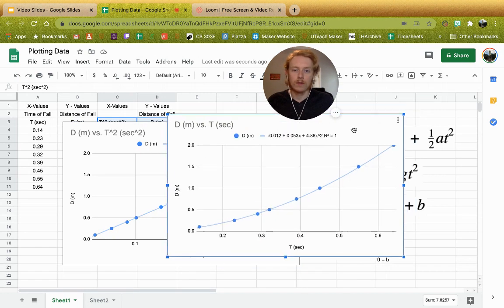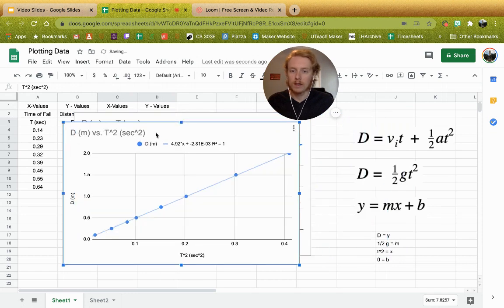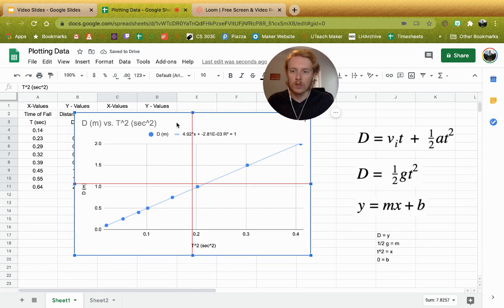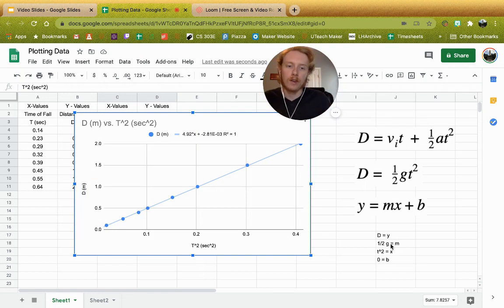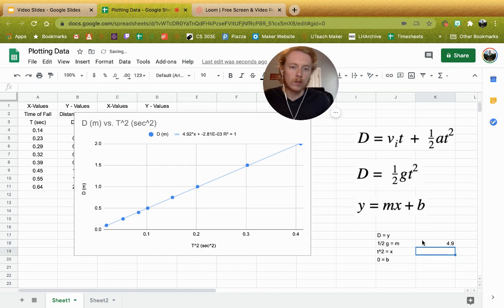Okay, so there's a lot of stuff happening. Let me get some of the stuff out of the way. So we said that the slope of this line, m, should be about half of gravity, right? 1/2 g. So that number is 9.8. So that's what gravity is, divided by 2. So we should get about a slope of 4.9-ish. And our y-intercept should be about 0.